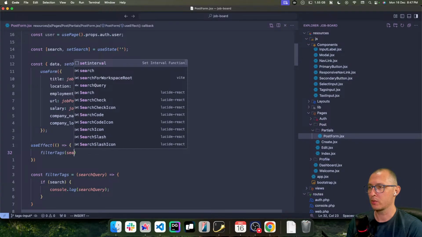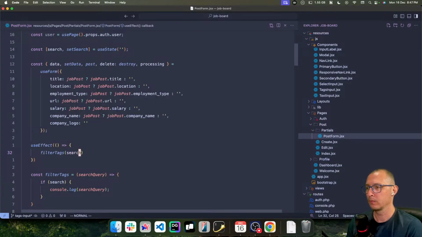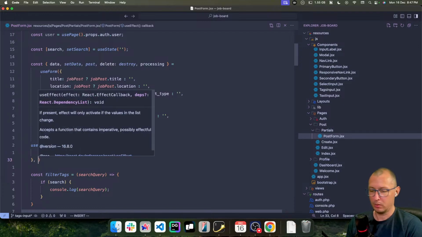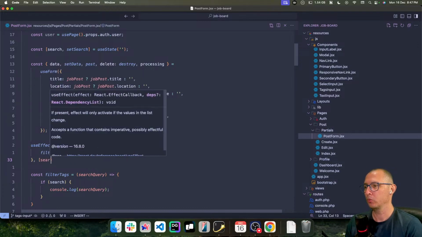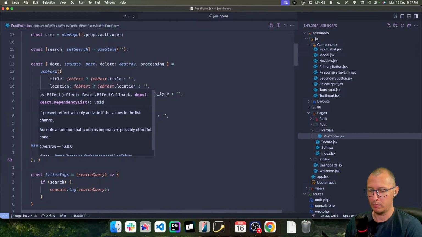With search. And then the second parameter will be search. Ooh. Let's try that again.